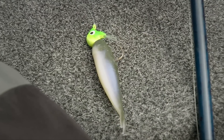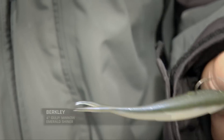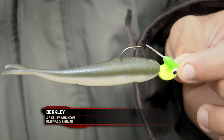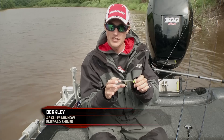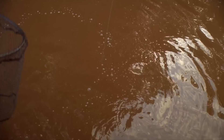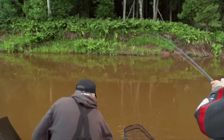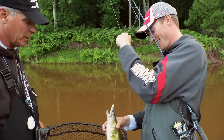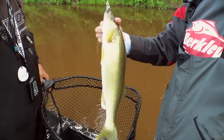The other tail that's probably been working the best, especially for big fish, is this 4-inch Gulp Minnow. It has a lot bigger profile than that 4-inch Gulp Crawler, especially for big fish, but I think the biggest reason is that we have really dirty water. This gives it a lot bigger profile, it's easier for those fish to find the bait, and they absolutely explode on this bait. It's a big bait but they inhale it — it's so much easier for them to find.